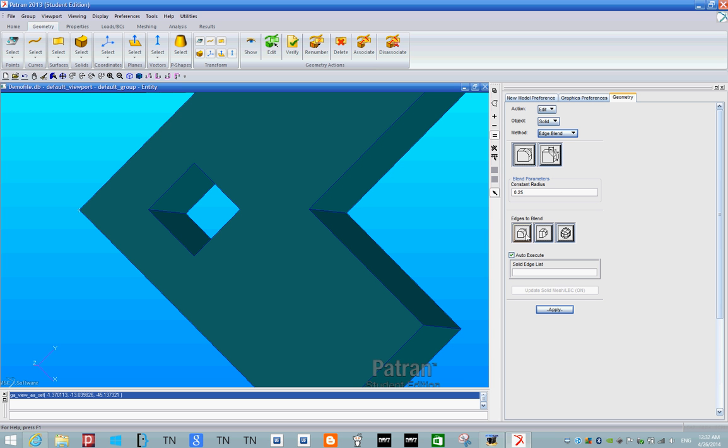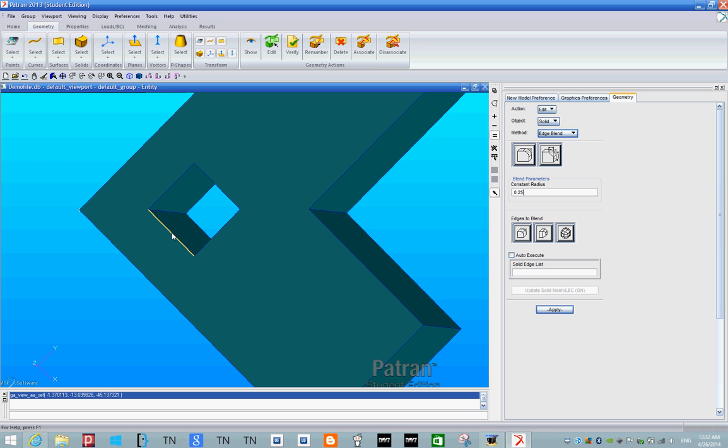One thing to keep in mind is to make sure this is set to just that one edge, because I had a friend accidentally set it to this, hit his project, and all the edges got blended, and it was just a little crazy looking. So let's set it to this one and uncheck auto execute. Now the important thing is knowing what your radius is. In our case, I know that this is exactly 0.3 whatever units long.